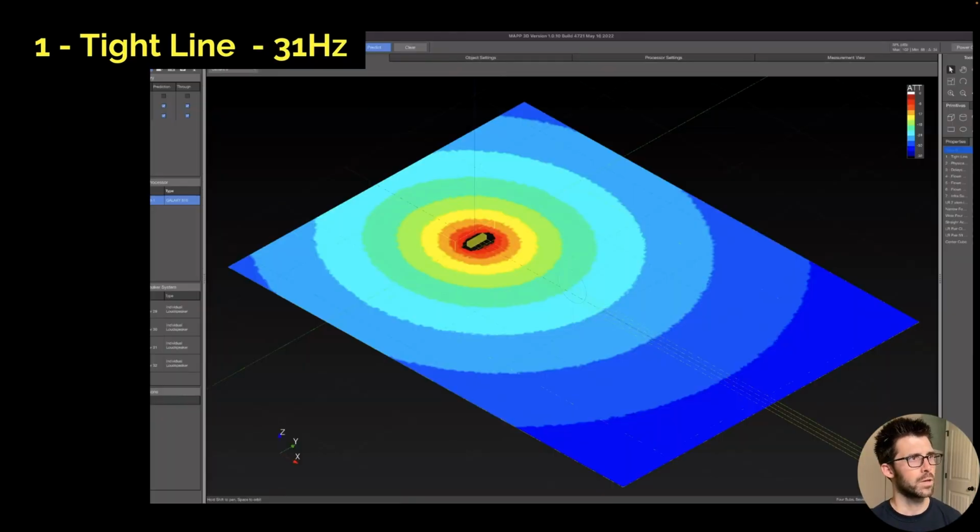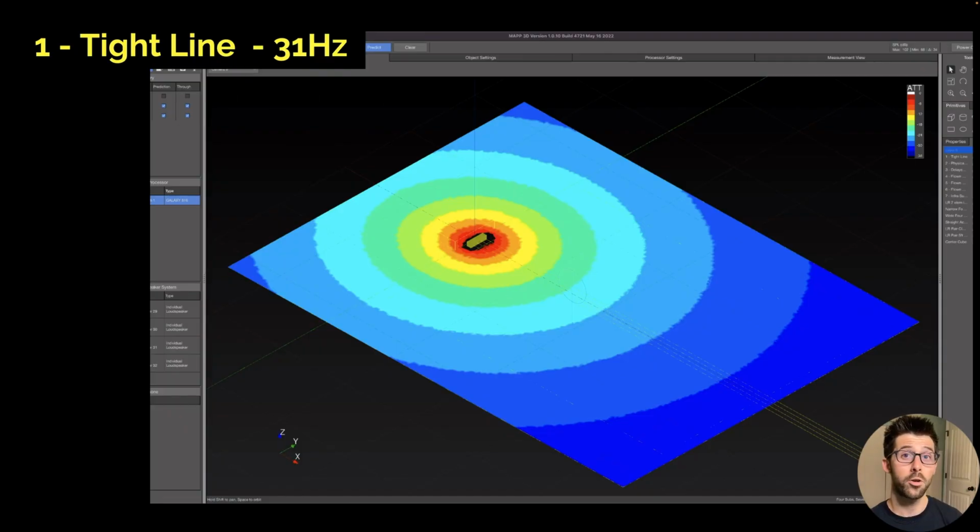So let's look at the coverage. We're going to do this for every array. We're going to start at 31 hertz, move up an octave to 63, then up another octave to 125. So we're basically omnidirectional at 31, a slight narrowing. And what's going to happen is we're going to see this narrow over frequency. And why is that? A good rule of thumb to know is that any line source, whether it's a line array or a line of subs, the frequency that is equal in wavelength to that array or that line source is going to be at 72 degrees. If we get longer than that, we're going to get a narrowing of frequency. And if we're shorter than that, it's going to widen out.